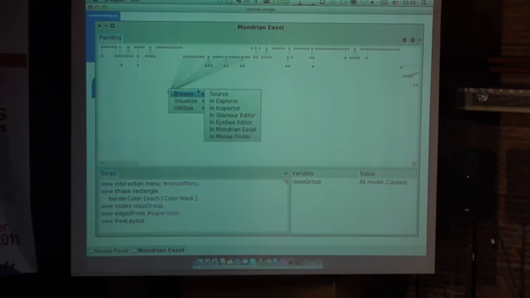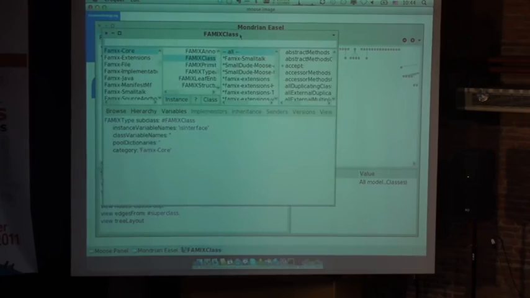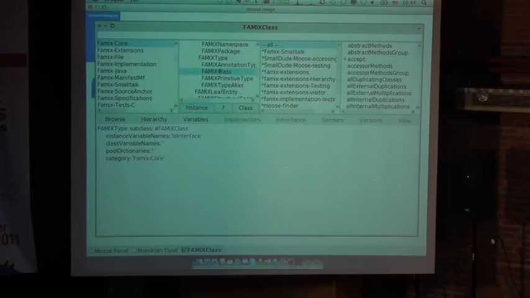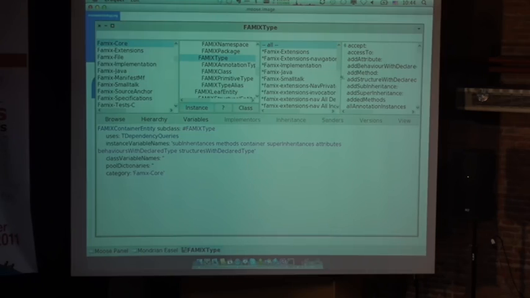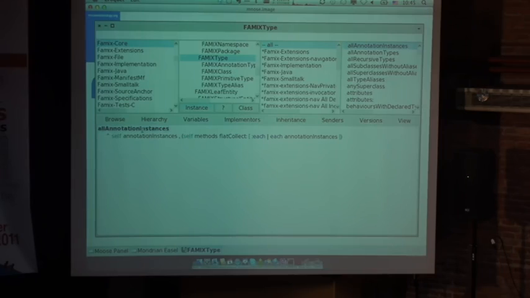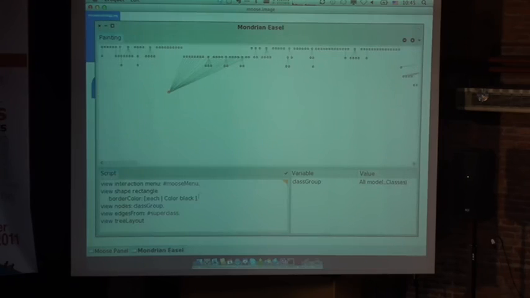Okay, that's great. So could you please tell me, go to where this thing is implemented? Oh, so I see this is an instance of Famix class, and then this is a subclass of Famix type, and somewhere here there's something like, oh, all annotation instances. Oh, great. So I just go and use that particular method. So basically here I go back and I say for each class, if this one here is not empty, if true, use color red. If false, use color black. Or maybe use color gray to make it better.